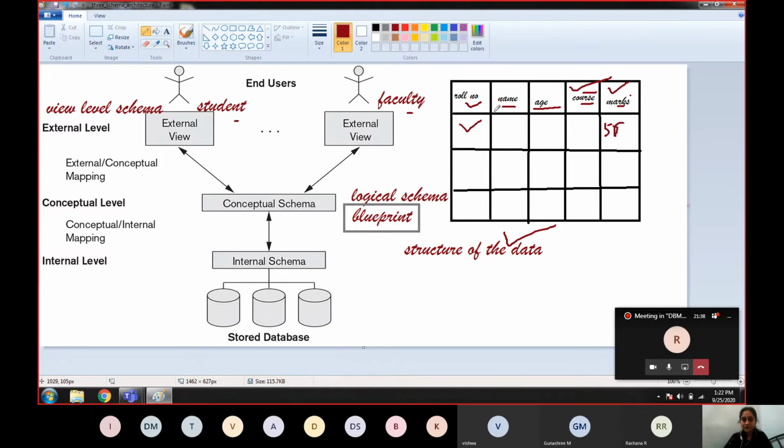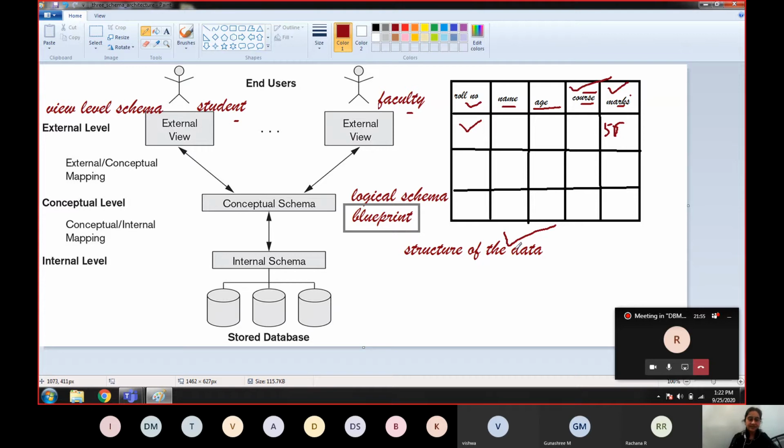So this is how the relation between the two tables, or the structure of the data, works. Again, I'm repeating, the conceptual schema is nothing but the structure of the data, so how you have stored the data.